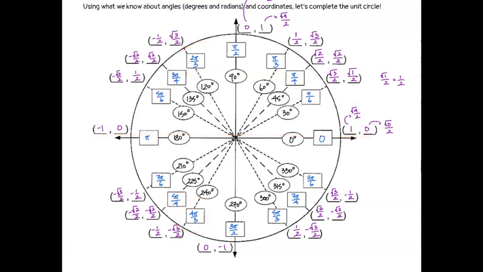All right. Let's try this game one more time. I want to find negative 5 pi over 4. Where do I go first? All right, negative 5 pi over 4. I will end up in quadrant 2, but I would find positive 5 pi over 4 first, right? Then I find the x-axis and I reflect over. And it turns out that 3 pi over 4 is another name for negative 5 pi over 4.